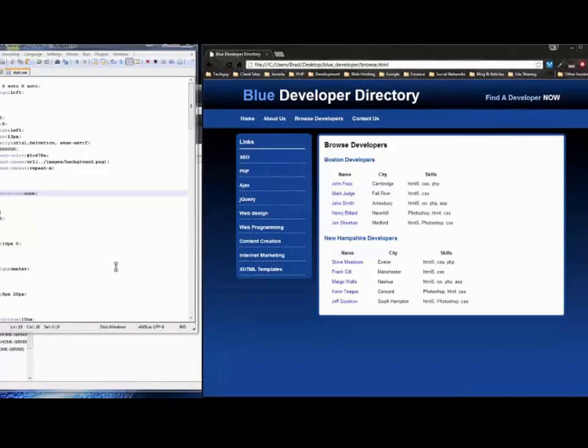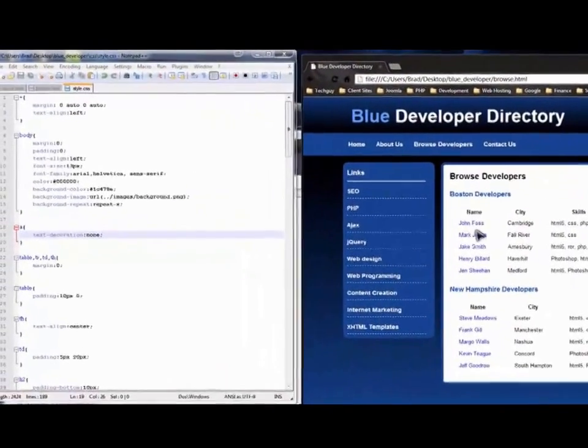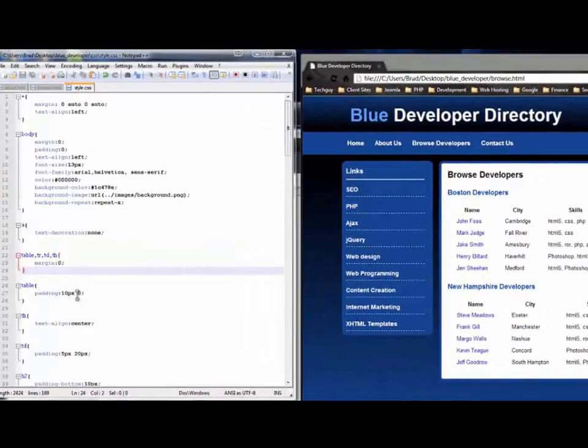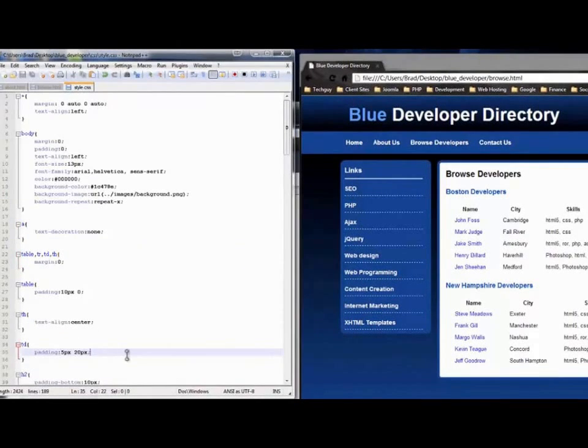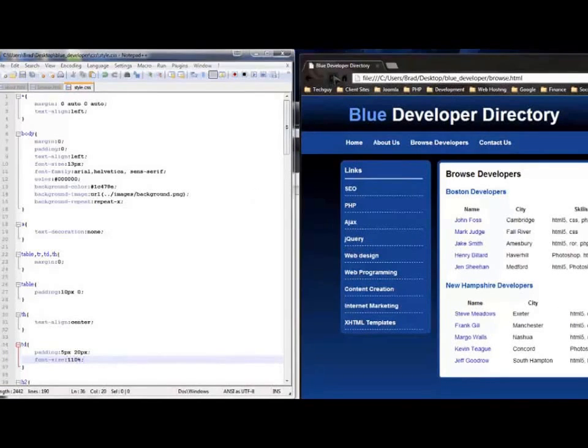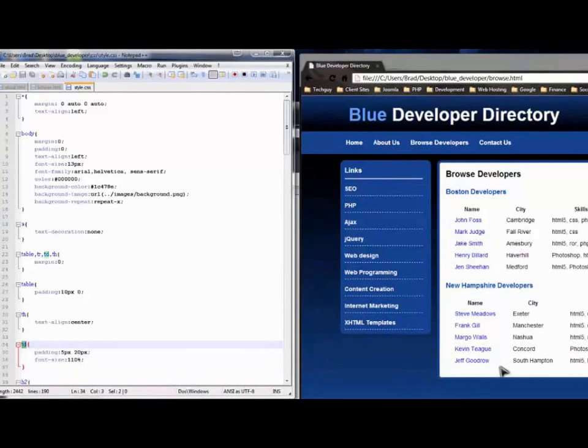Alright, so we're almost done here. One thing I want to do is increase the font on this table, but I don't want to increase the font on everything. I mean, I could just go here and say font size 110%, save, reload, and it increased the font size, but that will apply to all table, all TD, all table columns. So I don't want to do that. I want to single it out.